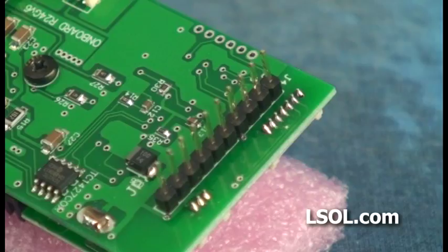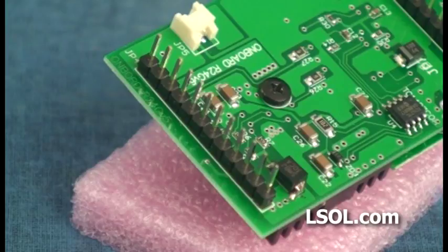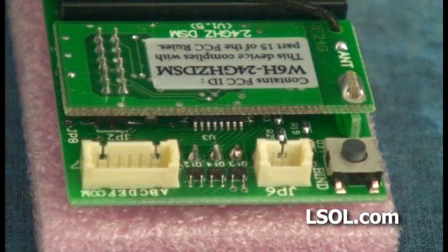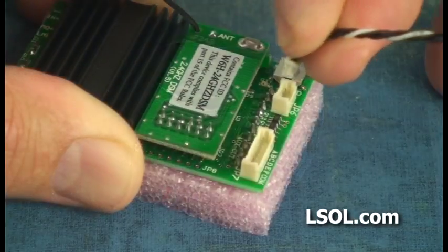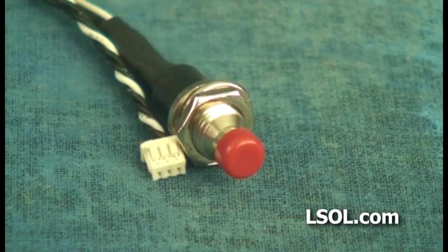Here's a close-up of the 10-pin support header, and on the other side of the board is the 12-pin DCC-RCC control header that will plug into your plug-and-play equipped Aristocraft locomotives. The manual has detailed drawings that will explain each part of the boards that are included with your kit. At one end of the board, you will find the auxiliary connector, the remote link switch connector, and the link switch. You press the link switch to allow the receiver and the transmitter to link together. There's a link button on the board, but you won't be able to get to that once you install it inside your engine, so you use this extension cable to put the button somewhere where you can get to it.